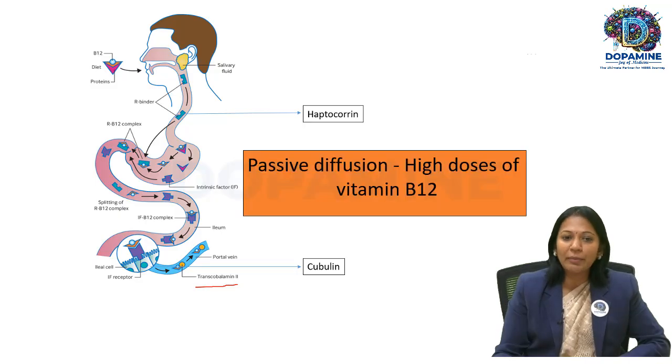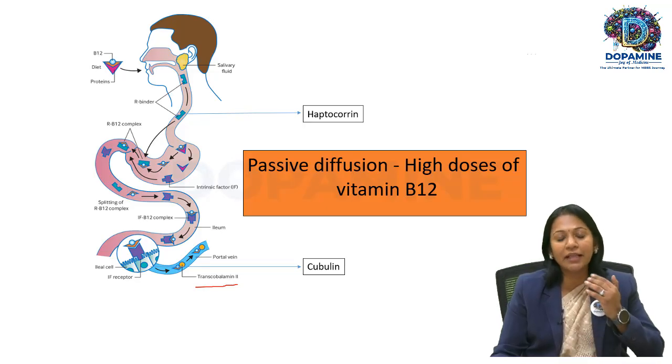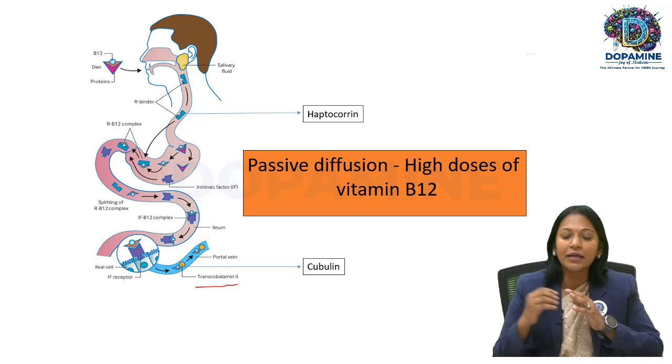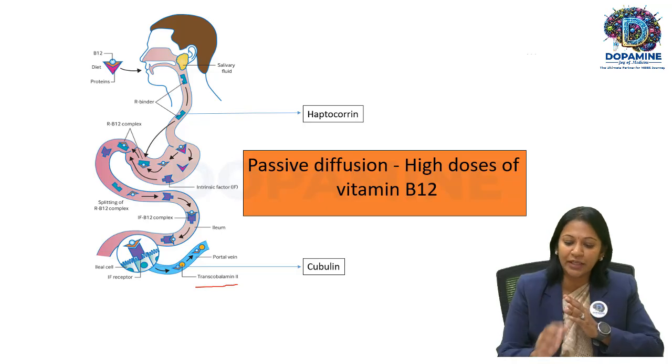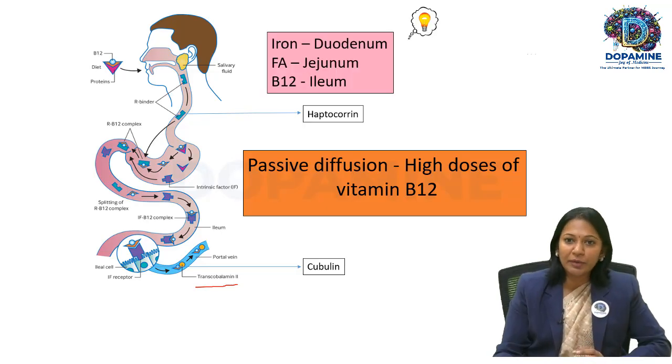So this is the normal mechanism of absorption of vitamin B12, whereas if you are giving an injection in a very high dose, when you give a mega dose of vitamin B12, what happens? Directly it will be absorbed into the circulation. See, that is the therapeutic significance where we give an injection of vitamin B12 directly, which will be directly absorbed. Passive diffusion will be there for vitamin B12. So again to remember, the key molecules needed for erythroid synthesis are iron, folic acid and B12. Iron absorption happens in the duodenum, folic acid in the jejunum, and B12, as you have seen, in the ileum.